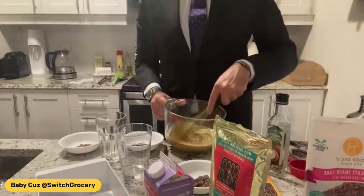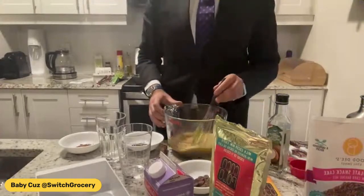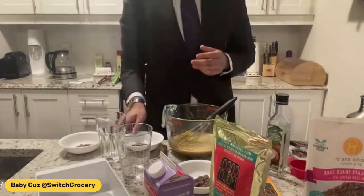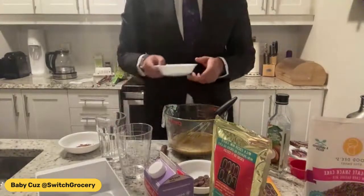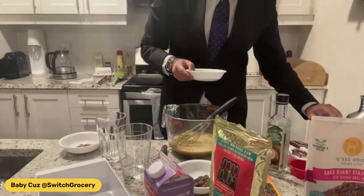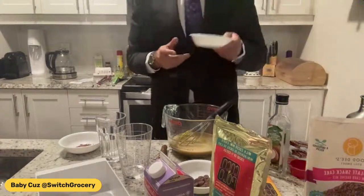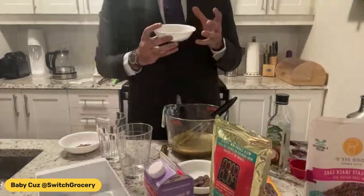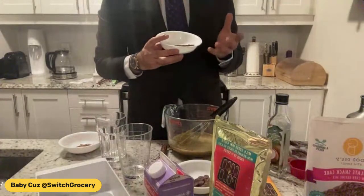But so far, this looks combined, which is fantastic. That is good to go. So then the next thing is to add the dry ingredients to the mix, which is espresso powder. So one tablespoon of espresso powder. I've already measured it out. I really wish I had really pretty aesthetic bowls, but I don't.